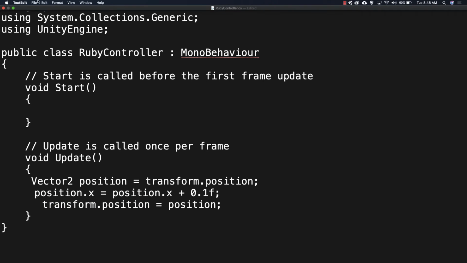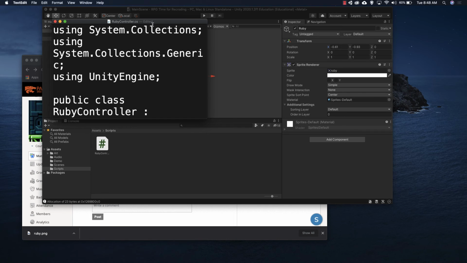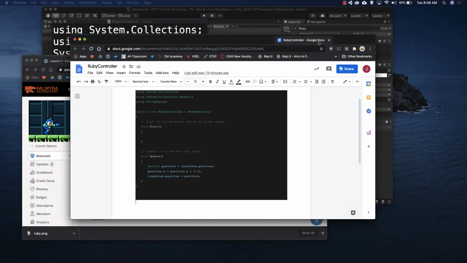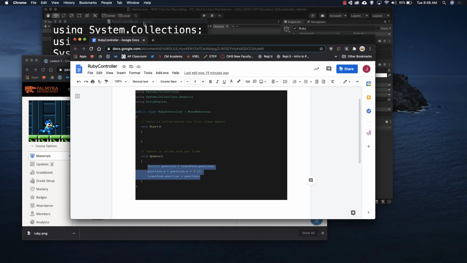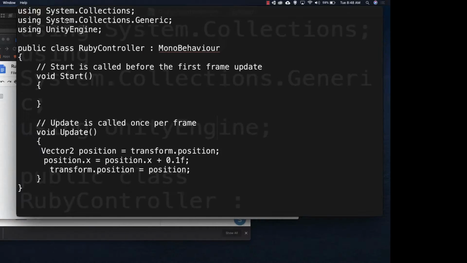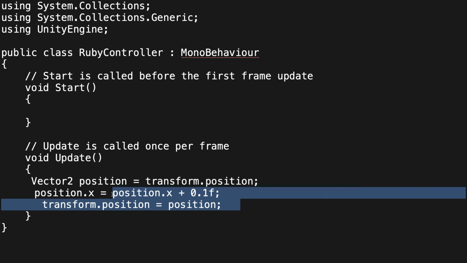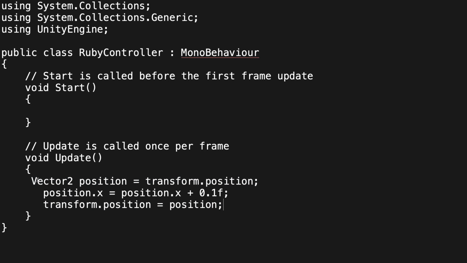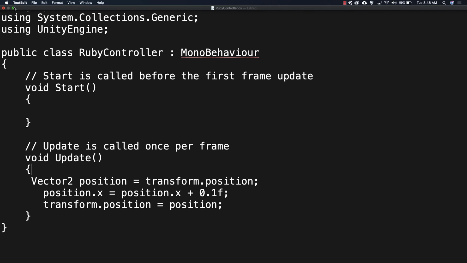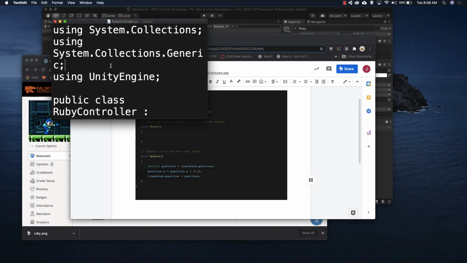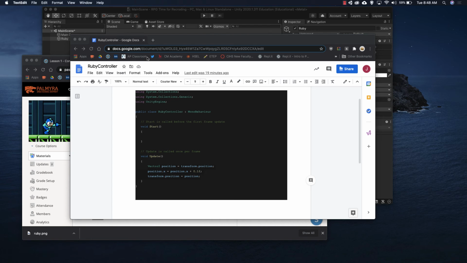Also, just to make sure that if you have any errors as you wrote that, I also do have this code in Schoology, as a linked Google Doc. So I'm just going to copy it real quick, just in case I made any errors, which I don't think I did. Yeah, there we go. So no changes there. All right, so now let's go ahead and save this. Okay, and we're going to come back to this.